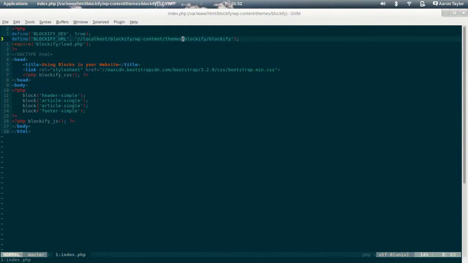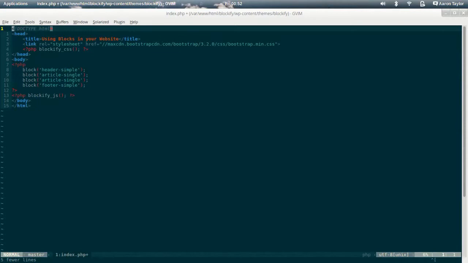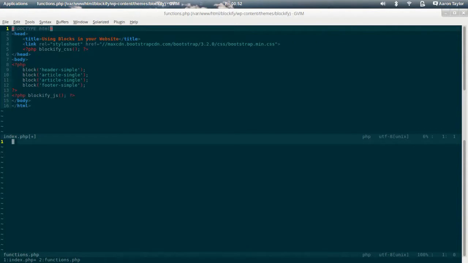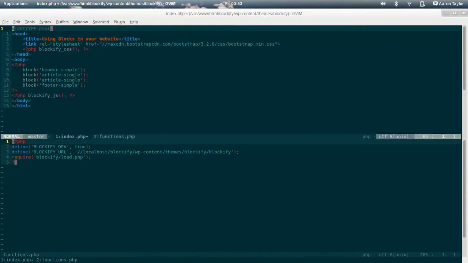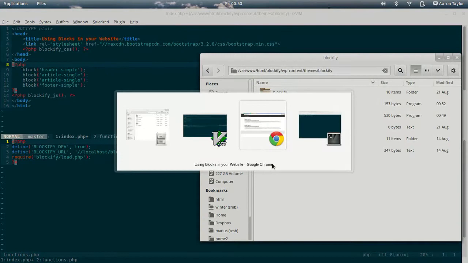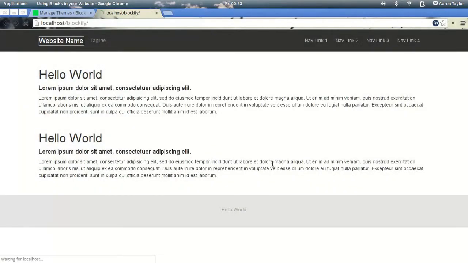The first thing that I'm going to do, just to make it cleaner for everyone, is chop out this PHP here and put it in my functions.php down here. That just takes those constants and also loads Blockify into the functions file, which means it doesn't affect anything.